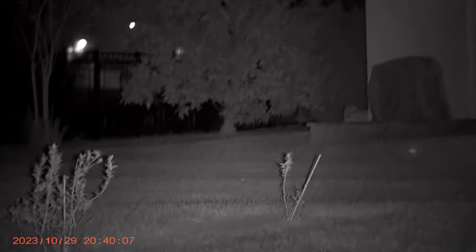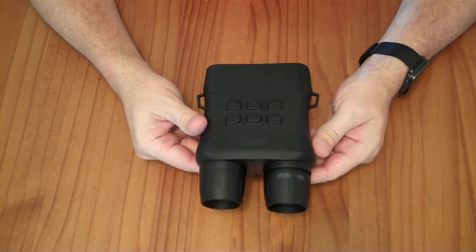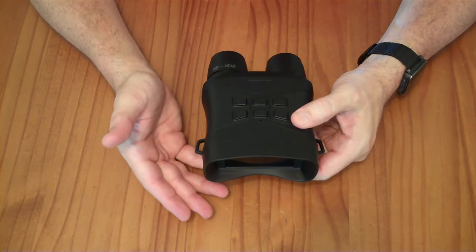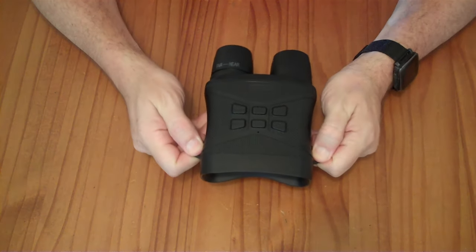At the price point, it's just a little more expensive than a toy, so it's not super inexpensive to just buy and let your kids play with — though kids would love it. The price point is a little high for a pure toy, and yet it's also pretty low for a serious piece of gear. It's in that middle range where it has decent capabilities for a toy but isn't really high-quality night vision gear. If you're looking in that mid-range, this might be a product for you. I don't see myself using it a whole bunch, mostly because I'm not out at night outdoors a lot.